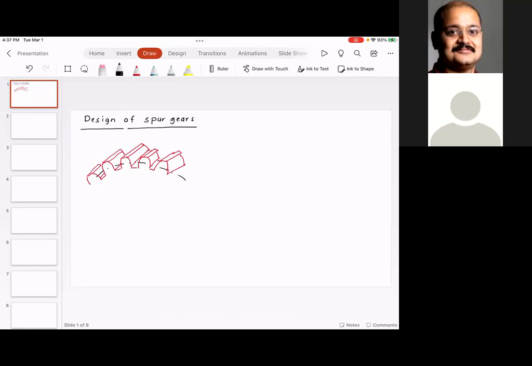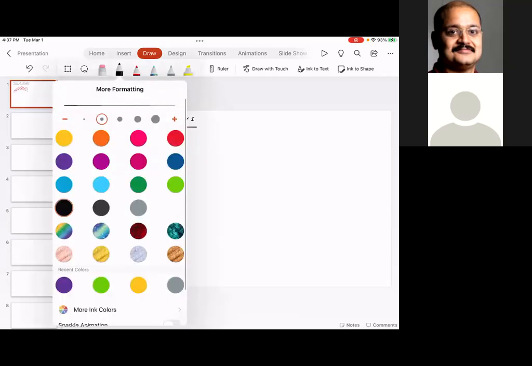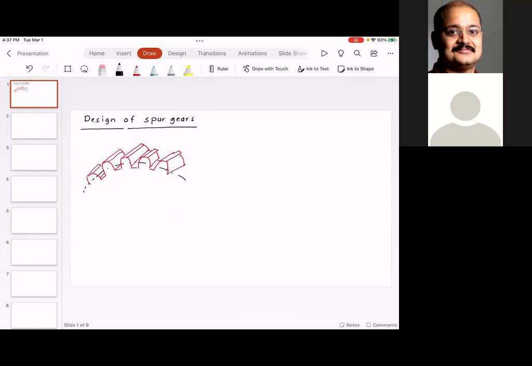So what you see here is an imaginary circle that is sort of at the center of the gear. That is a friction wheel representation of the gear. What does that mean? It means that if you have a mating gear, then these two gears would mate or assemble at this friction wheel diameter, which is called the pitch circle diameter.